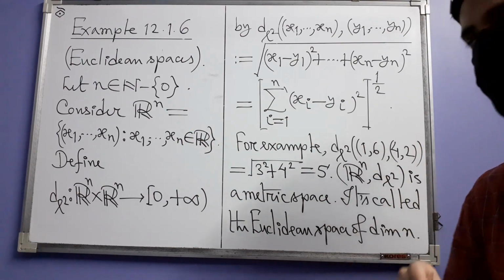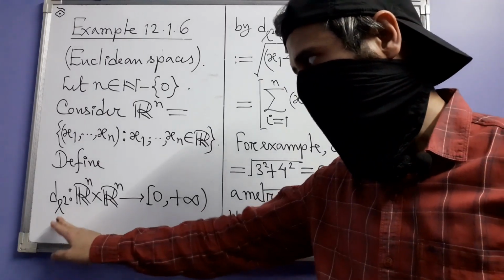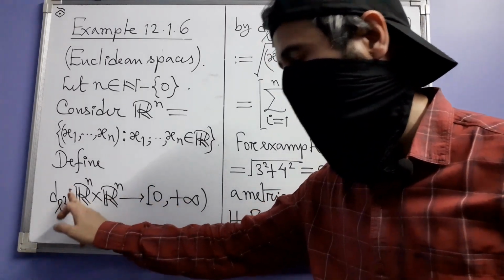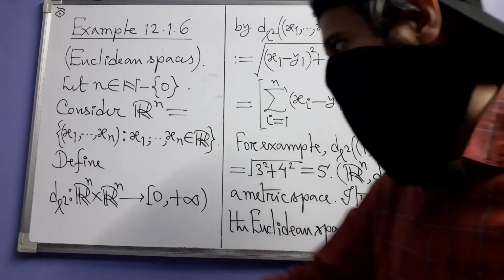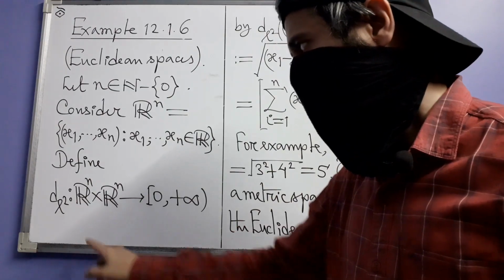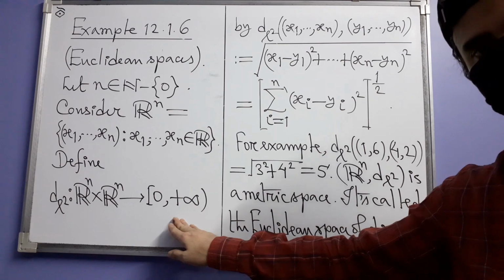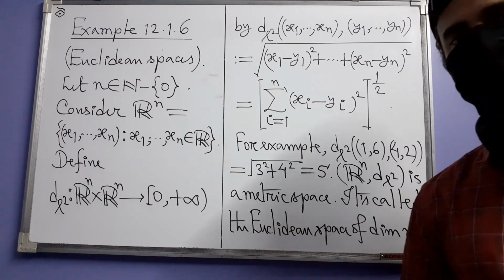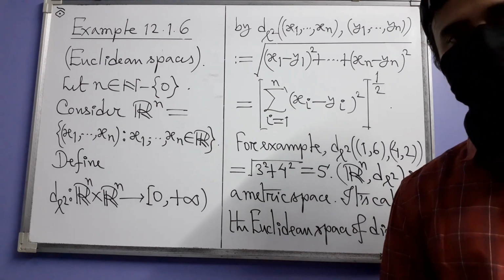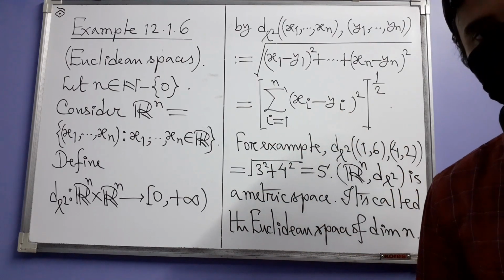Now on this set we define a distance function, and we call it d little l2. Okay, there is a big L2 also. d little l2 is a function from Rn times Rn into the set of non-negative real numbers, and this is the definition. You are actually familiar with this distance function from analytic geometry, coordinate geometry. In fact, you got this in school.